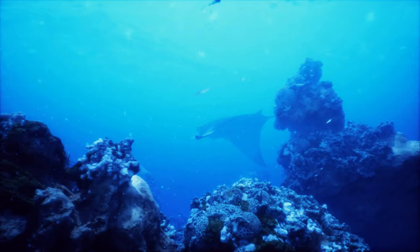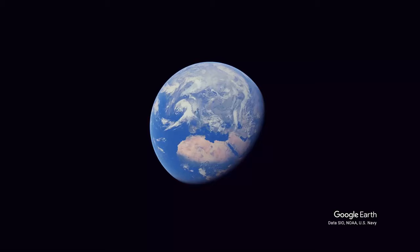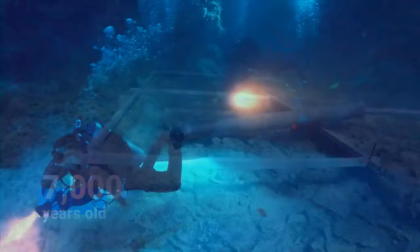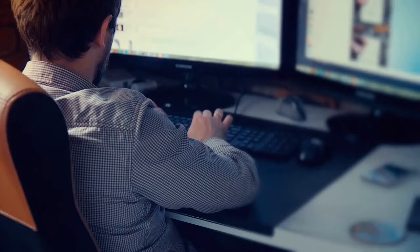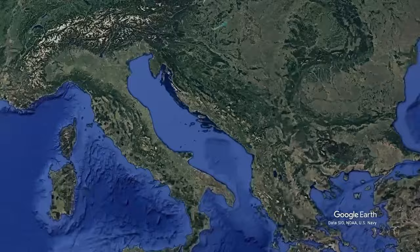There are also a lot of things hidden at the bottom of the oceans and seas that ancient civilizations left us. For instance, archaeologists made a really cool discovery off the southern coast of Croatia — a road hidden under layers of sea mud that's 7,000 years old. They found the ancient road at the sunken Neolithic site of Solin, which was a human-made island in ancient times, discovered by an archaeologist two years ago.